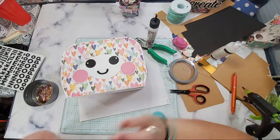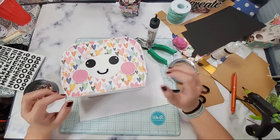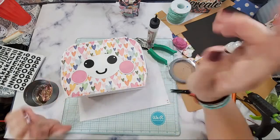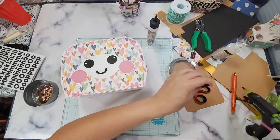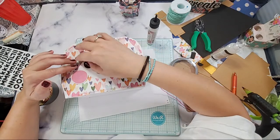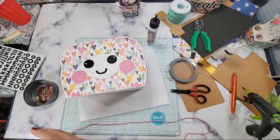Oh my god, it looks so cute. Oh my gosh, do you love it? It's absolutely darling. I love cheese ice cream, yes. Especially if it came from the street. You know what I mean? Like from the street vendor. I love it so very much. Do I have to do this? Because I didn't plan on doing this. I don't want to put the string. Thank you. It's too much work.